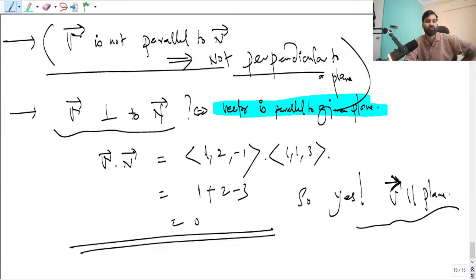I hope this makes sense to all, right? So if you have got a plane equation of a plane, there are two different things that I have told you, right? A point, let's say you have got a point that is not in the plane, matlab kya hai? Very simple, you have to take care of these points, right? So I just want to conclude now, right?